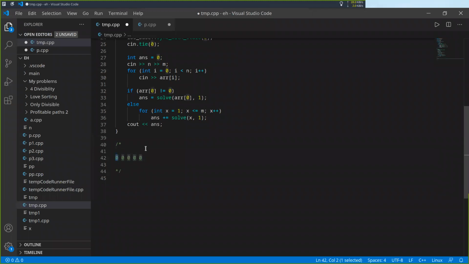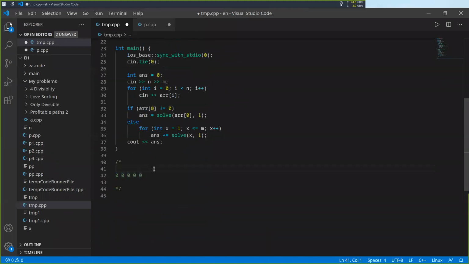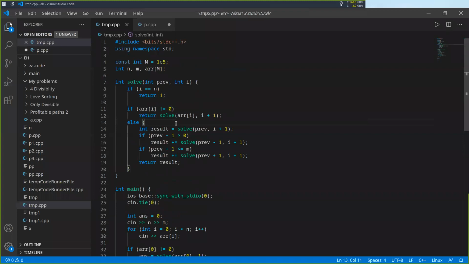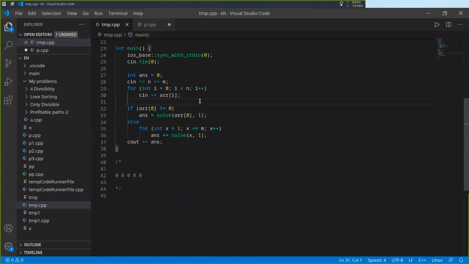If I'm standing at position I, I can go to DP of I plus 1 or I plus 2, and that's it. The answer for DP of n would be equal to 1. So this is a linear DP. If I try to count anything like this without DP, it shouldn't be solved easily. Okay, let's try this recursive solution without applying memoization.